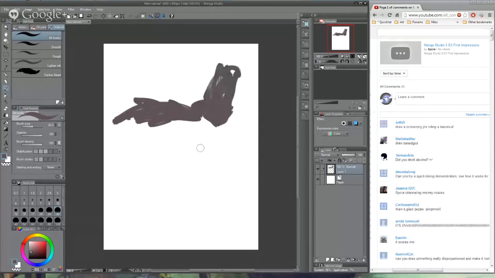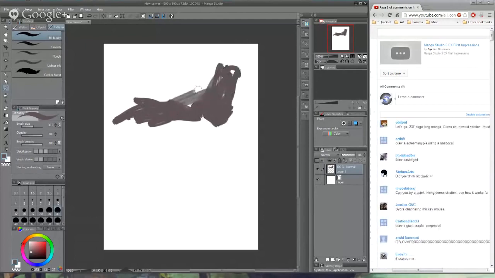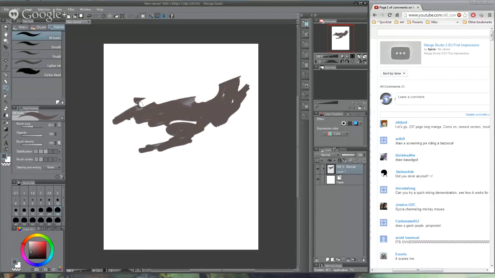Right now that doesn't look like much, and I'm not feeling the ship design right now, but let's see, erase. Yeah, there we go. Okay, so that's a pretty cool shape.